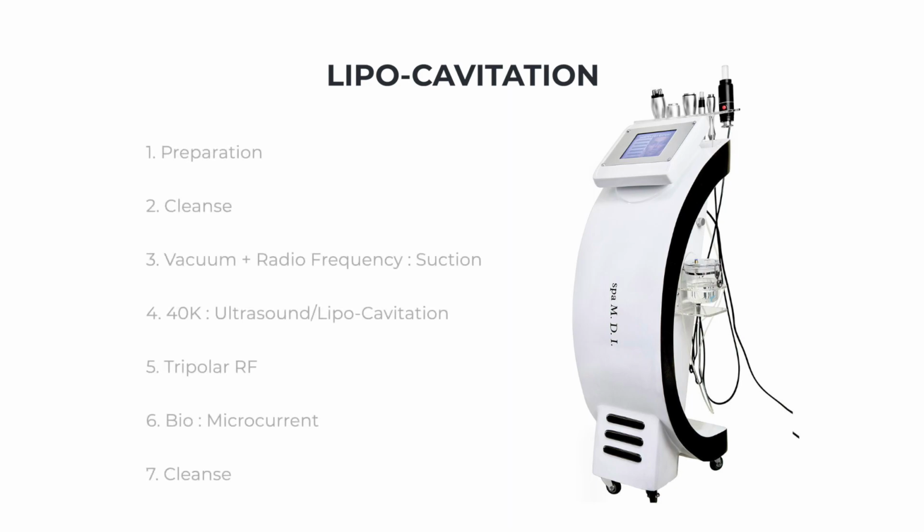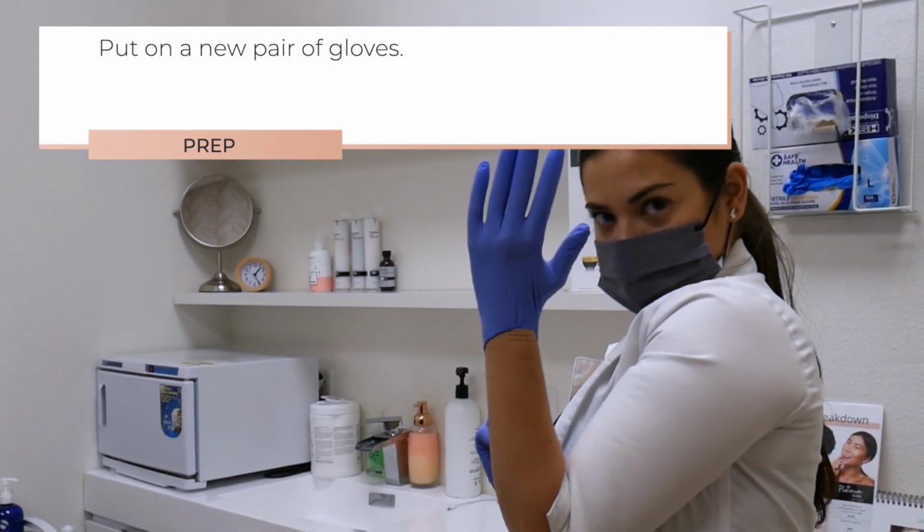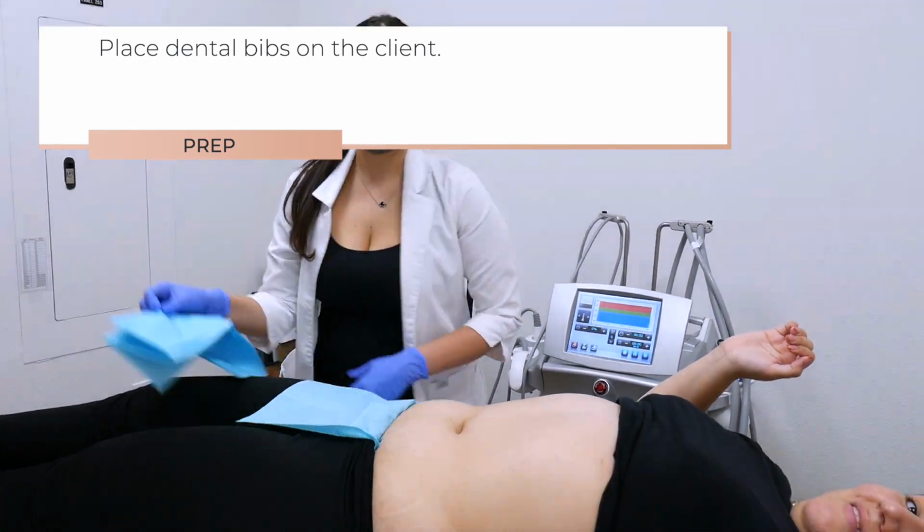Today we're going to go over the procedure for lipo-cavitation. We're going to start with preparation. Make sure there is enough ultrasound gel for the treatment. Put on a new pair of gloves and place dental bibs on the client.